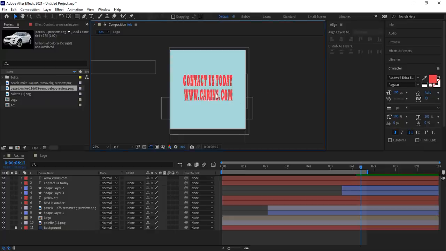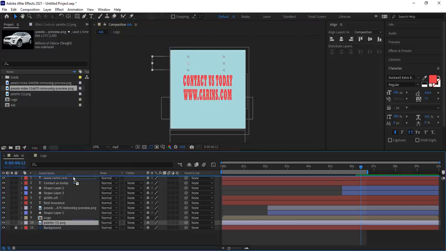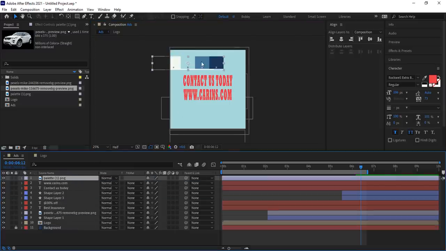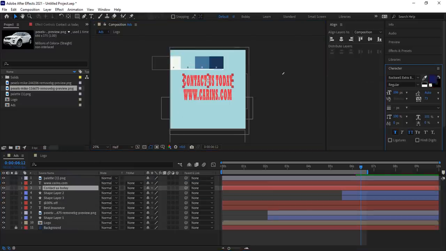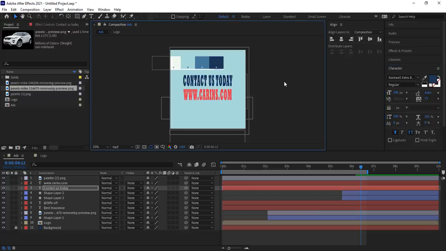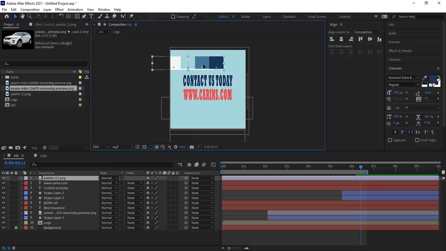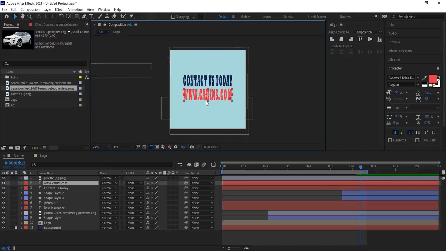I feel like I should change something from this. Now let's bring in our palette and change this color, stop color here. Let's see the one that looks best. No, let's use the darker one. Yep. And then let's take away this, and this one we are going to reduce the size.